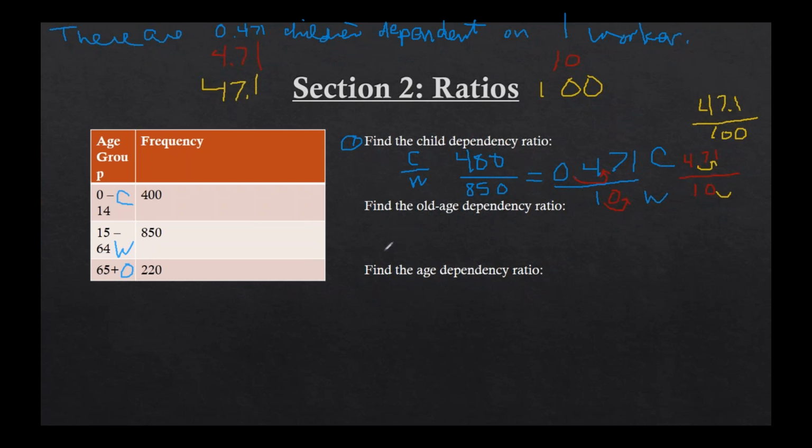Okay, well, and if that's the case, I would like you to try old age and the age dependency ratio. So I want you to try it. Let's number them 2 and 3. I'm going to give you about, I don't know, a minute, maybe 2. Just type yes in the chat box when you've finished. I don't want to give answers away, but see what you can do with those. Okay, go ahead and try.